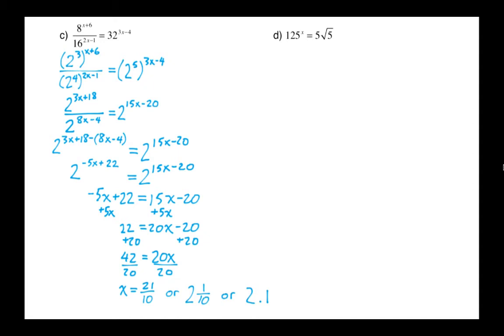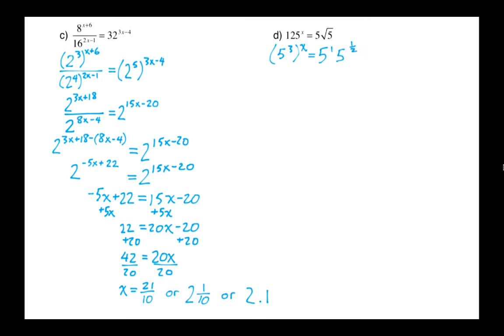And now we've got part D, and so we've got another little twist here with the square root. And so you should know what the square root is as an exponent. And so that's coming up now. So 125, this is 5 cubed. The 5 is 5 to the 1. The square root of 5 is 5 to the 1/2. So remember that. It's something that you may have learned about grade 10 math, that square roots are equivalent to doing to the exponent 1/2.